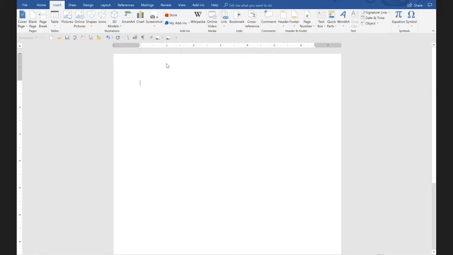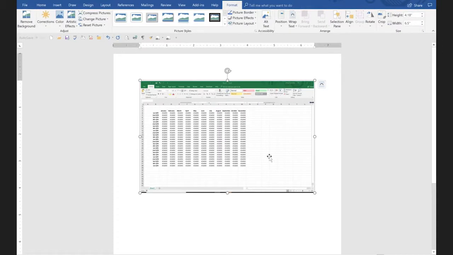And all I have to do is click and in 2 seconds, I've got that screenshot in my document. Now that could have been an Outlook email, it could have been anywhere, but that's how easy it is to use inserting a screenshot.